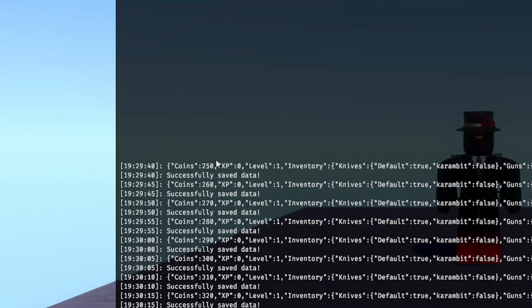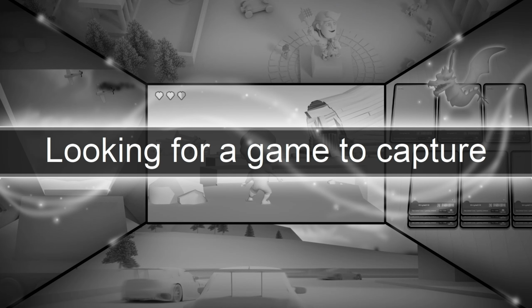But you know, let's just go ahead and leave the game and test to ensure that it actually is saving the data. So I'm going to do this all in one take. We're going to load into the game and see if it saves. Remember, the original value was 250. So if it didn't save, then we will start at 250 again. But if it did save, it'll be like 300 or 400, whatever it was that we ended at.